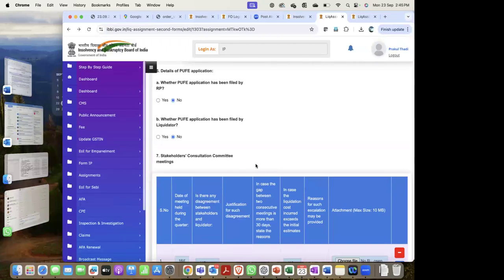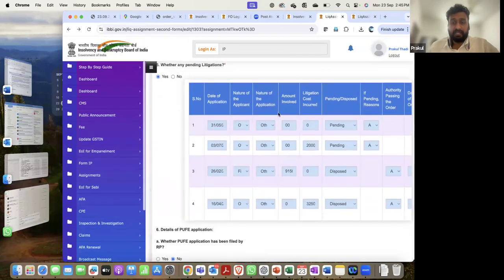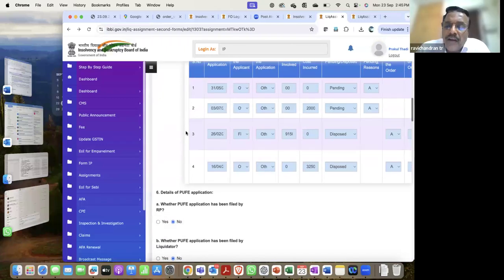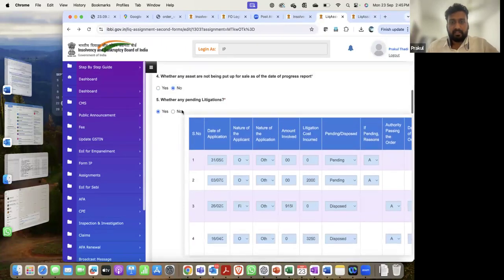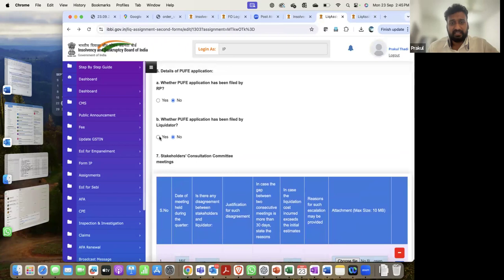The only thing is it consumes time and retrieval is very difficult. True, sir. To the extent possible, if it is pending, majorly they're concerned about pending litigations. So for pending litigation, definitely there is no excuse. Where it is disposed, if you could not find it, I think that should be fine. To the extent you can, you upload, but pending litigation definitely has to be 100%. The purpose is to ascertain pending litigation. And suppose we say no to pending litigation, then they're not asking anything.